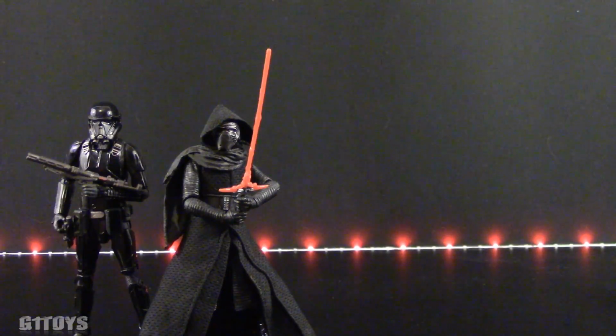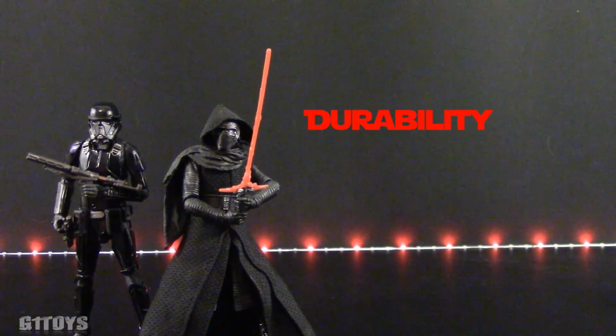And as we discuss the field of durability, this set is very solid. You know, the only part of any of the figures that feel a little bit flimsy might be the legs of Jyn Erso. You know, they got that bend in the knee area going on that makes you think that you might snap it if you're not careful. So that's really the only thing that I've noticed with this set that has any type of frailness to it. So I dig it, guys. It's awesome. I'm going to go ahead and give it an 8 in durability.